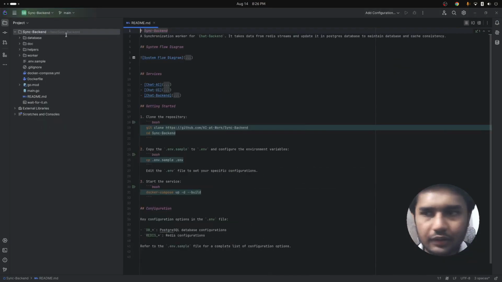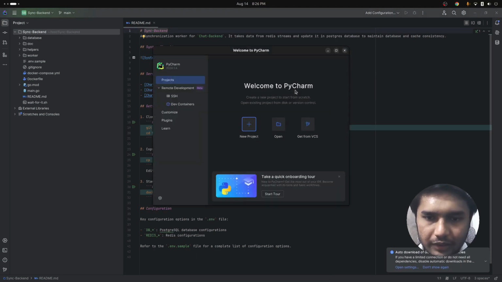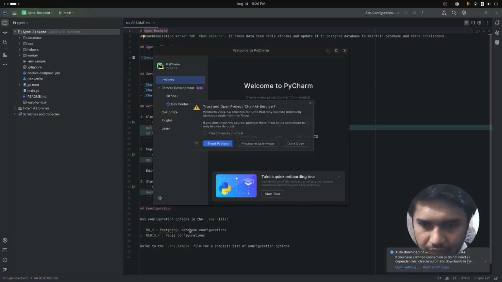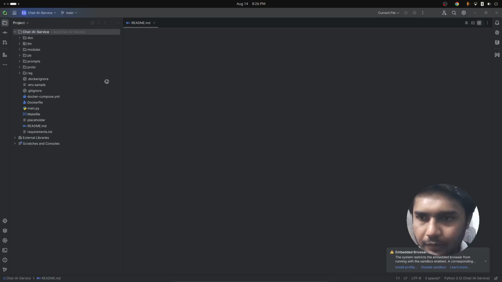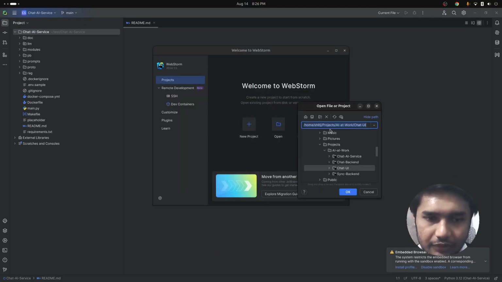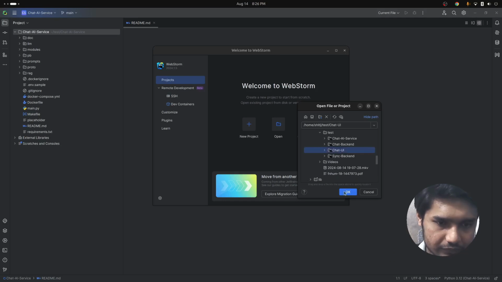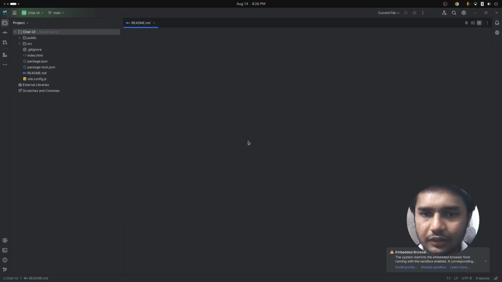Okay, second window. Then I have PyCharm for Python related stuff, AI service. Okay, it's there. Then for the WebStorm, the front end is implemented in React. Okay, I forgot to tell you, the front end is implemented in React, and you can always have your own front end, like UI. Okay, we have it. All things are there.